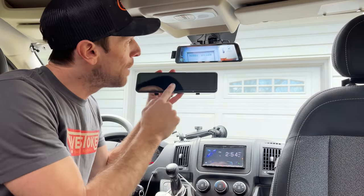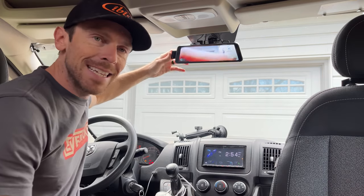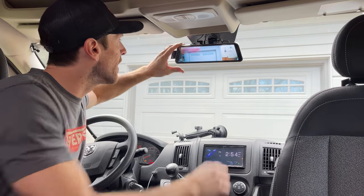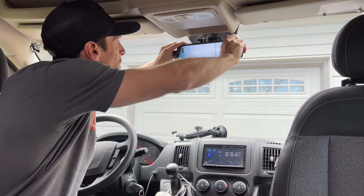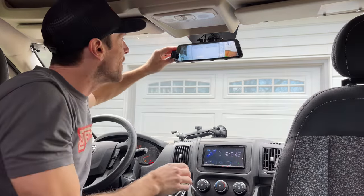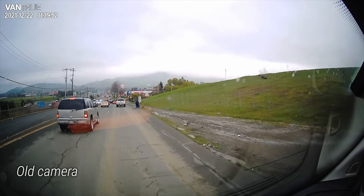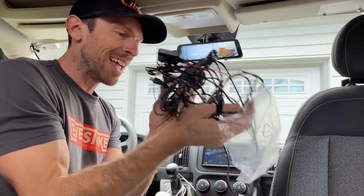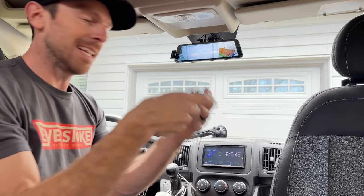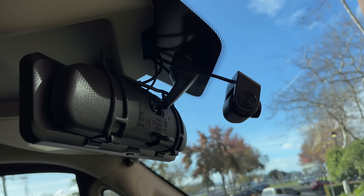So I bought a new one. The main benefit of the new one versus the old one is the forward-facing dash cam. You can see this here — the dash cam is kind of set into place, this isn't even a good view. There's a lot of glare on the screen; it's just really not that good. The new one I bought has a separate camera for you to mount front-facing.